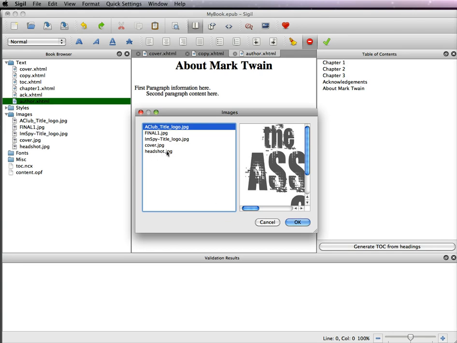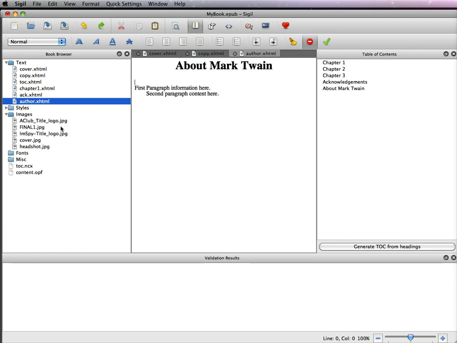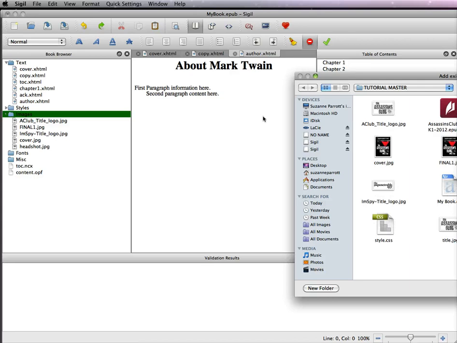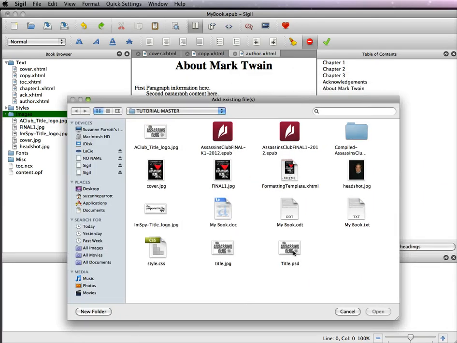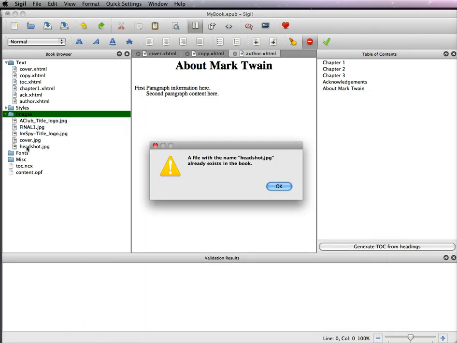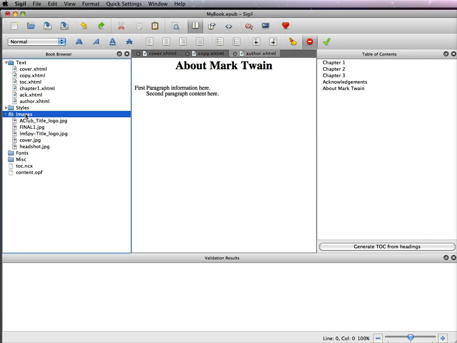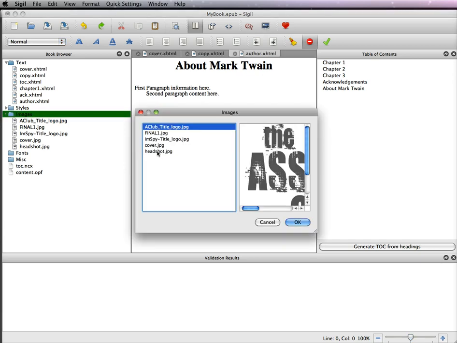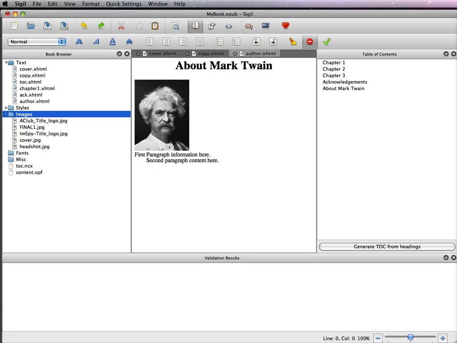So I'm going to be looking for headshot, but let's say I don't have it in there yet. To add an image, you would right click the images folder and go Add Existing Files. And you would just go through and find your image and just click choose. Which I'd have a headshot here. I could go open. Now it will not overwrite anything that you already have of the same name. That's another thing that would be nice if it did. You'd have to delete this original headshot first and then add it. But any other image that you choose will go into the images folder. Now simply to add the image in this new beta version, I would just go headshot and go OK, and it would add it in.